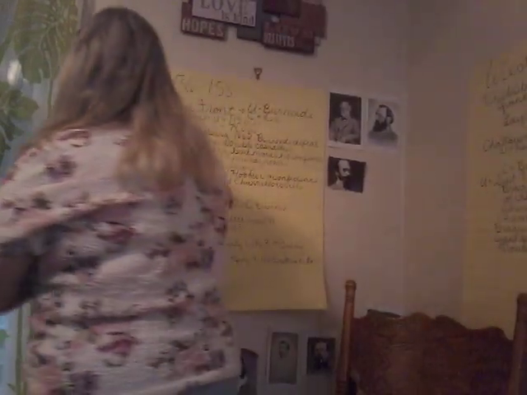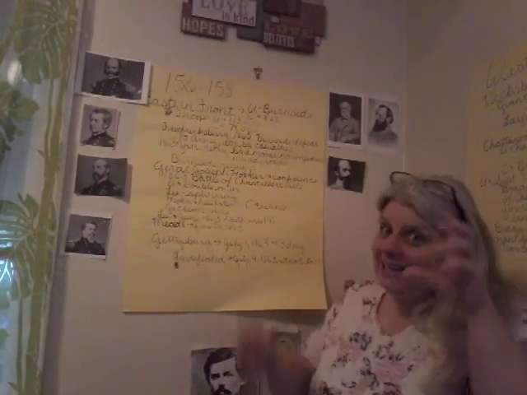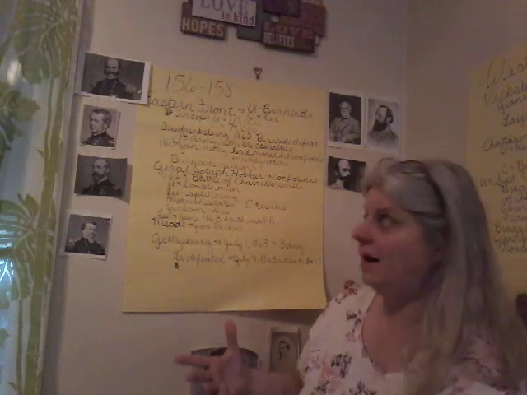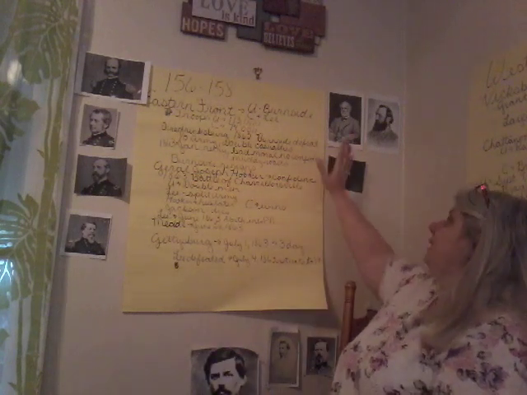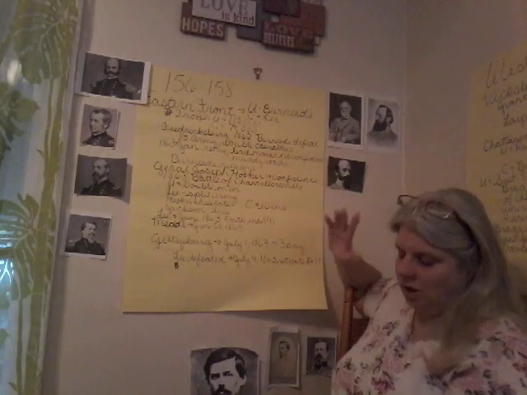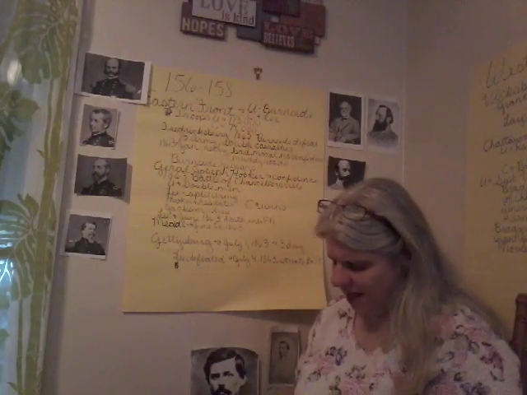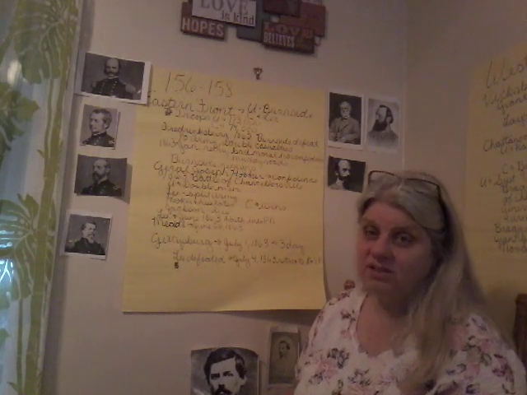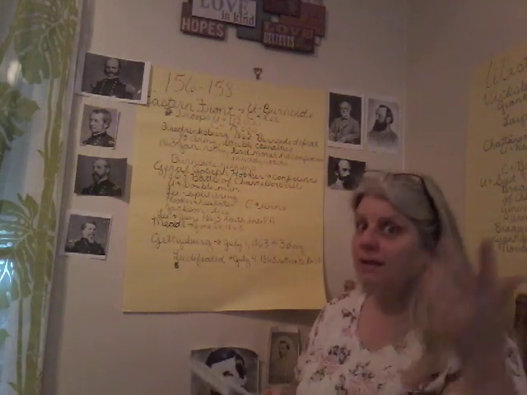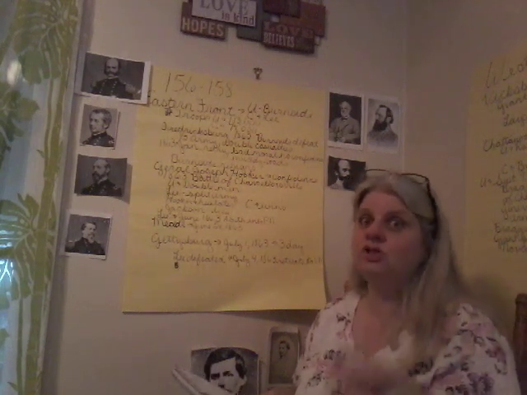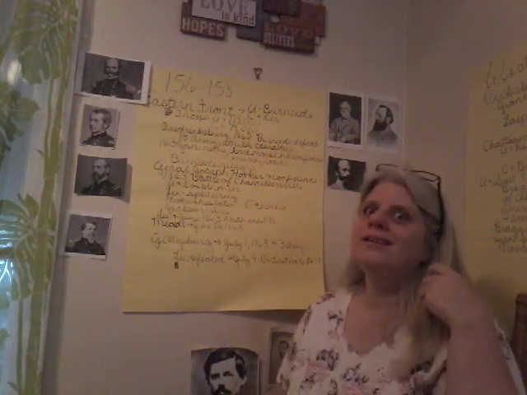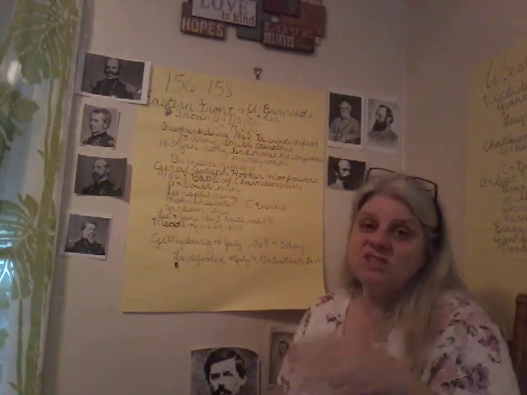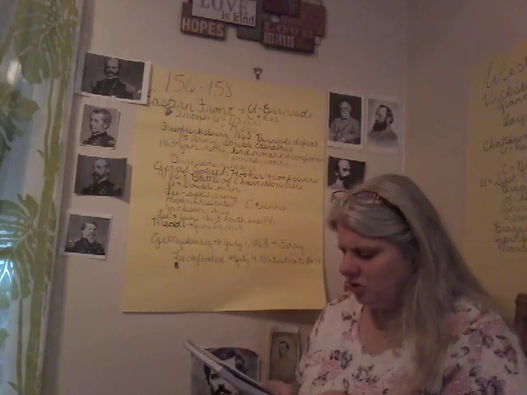Hancock. So General Hancock is holding the high ground with his teeny tiny Union force, because remember, they weren't expecting a battle. So he is holding Cemetery Hill, and Lee has Ewell to attack. Ewell decides not to attack, because he's worried because, you know, they have the high ground. And he's just a little bitty force because, again, they're waiting for the rest of the armies to arrive. The Union is waiting for the rest of the Union forces. The Confederacy is waiting for the rest of the Confederacy forces. Because remember, the Confederacy was on a scouting trip for supplies. The Union was just kind of scouting out what's happening. So nobody was ready.